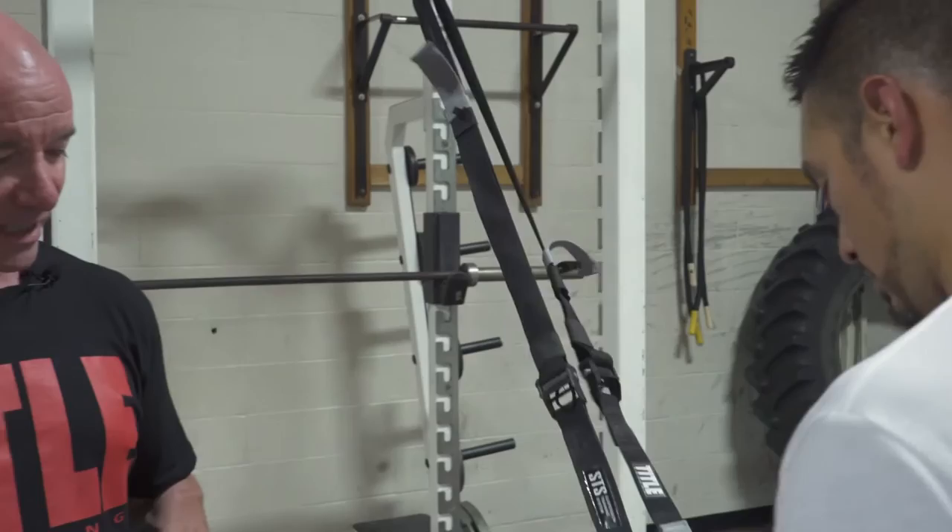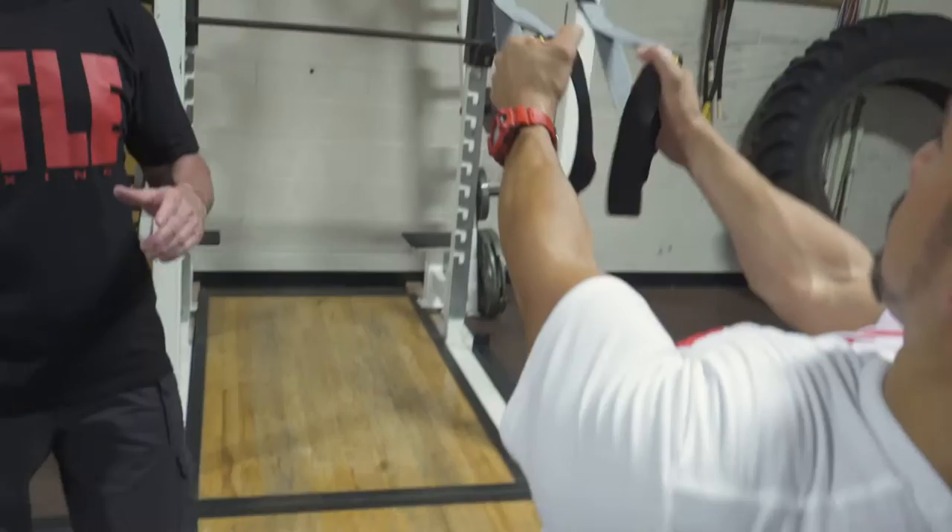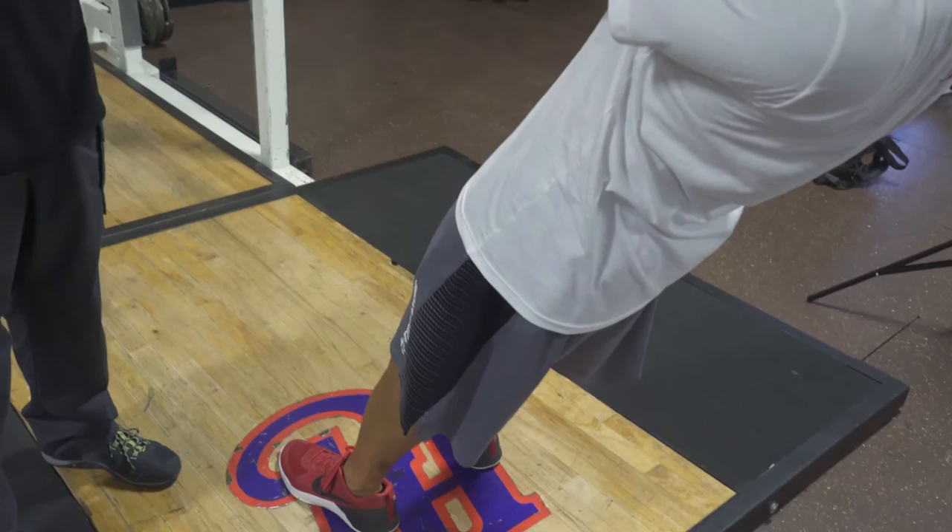Sam is going to face away from the camera and take up the same position as in the pulling series. His feet are going to be evenly spaced about shoulder width, he's going to be on his heels, the body is going to be tight with a neutral spine. Because we're working his shoulders, it is imperative to retract those scapula and get those shoulders back — imagine how a superhero stands.